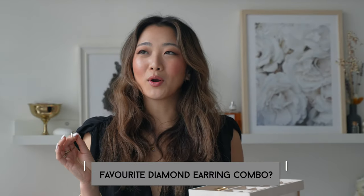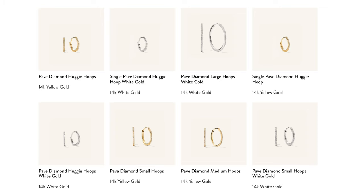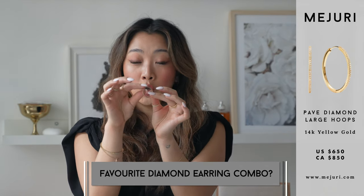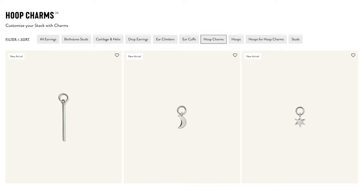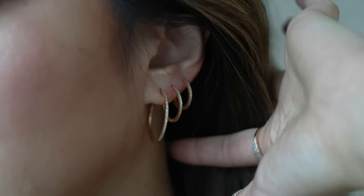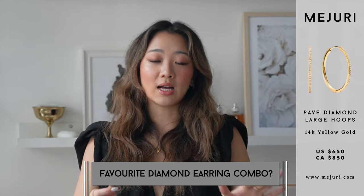In terms of earrings, my favorite triple-threat earring stack is the hoop diamond earrings. I love it because you can get it in all different sizes — large, medium, and small — and I love wearing all three together. What I really like is getting the ones that clip together to make a full hoop, because then you can further customize by adding hoop charms. But for a very classic look, going with the large, medium, and small hoop — especially if you have three piercings — gives you a really nice symmetrical, consistent, classic style. This is my favorite triple-threat diamond piece.